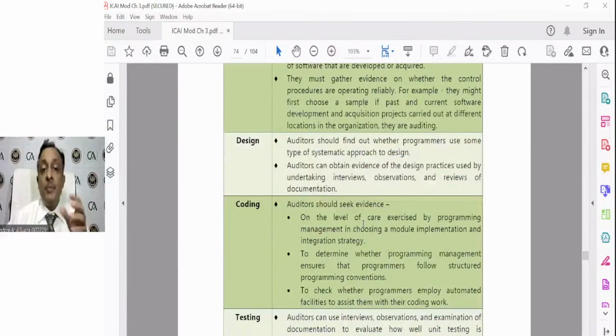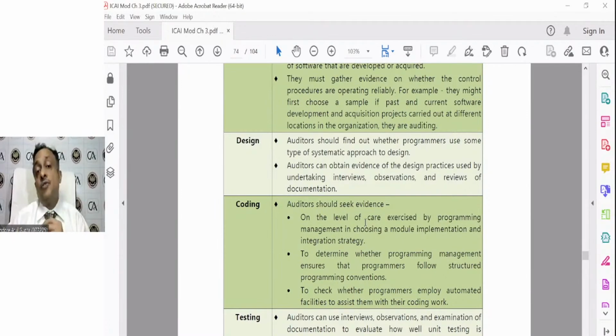Then coding, which is the hard part. All these design documents and flowcharts are converted into code, that you call English language commands, that Kozema talked about, XBRL, extensible business reporting language, or XML, extensible markup language. So these are code, Java, C++. So these have their code. So how the coding has been done, the auditor needs to see whether it has been done properly or not.